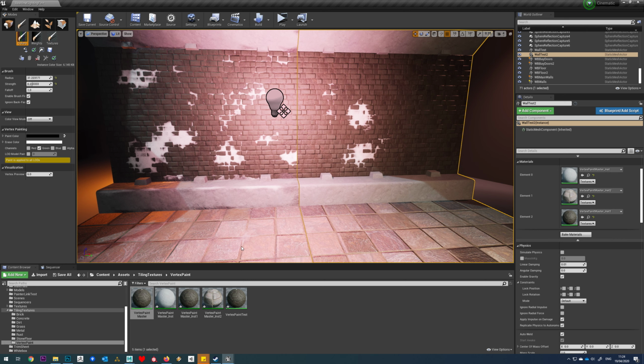Now at the moment in my tiling textures I have all of these split up into individual channels. It's not the most efficient way of doing this. What we can do is combine our AO and our roughness and our metallic and so on into one texture set, and that's definitely a better way to do it, especially since one of the issues with this is using so many textures. So I will show you how to do that at the end of this tutorial.